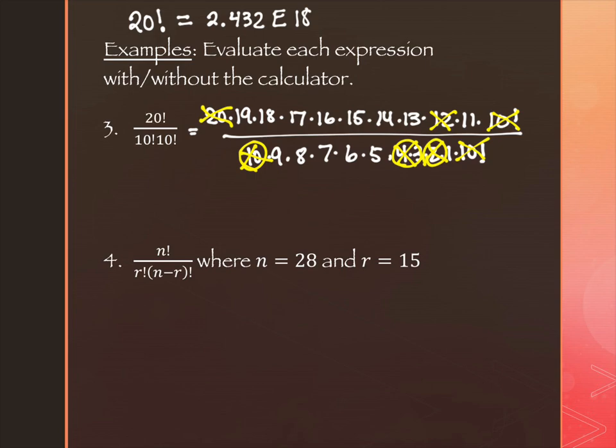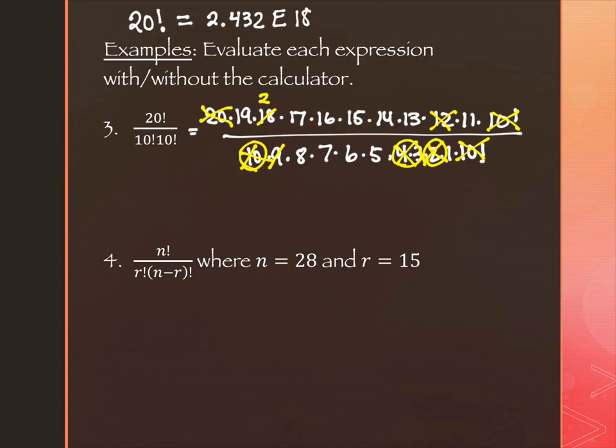Okay, so I may not have any more places where they match perfectly right now, but do you see things that divide one another? How about the 9? What on top will divide by 9? 18. So instead of it canceling perfectly, I'm going to mark the 9 out with the 18, but the 18 is going to become a 2. That's okay. It still divides out. It got smaller. The goal is to get it smaller, right?